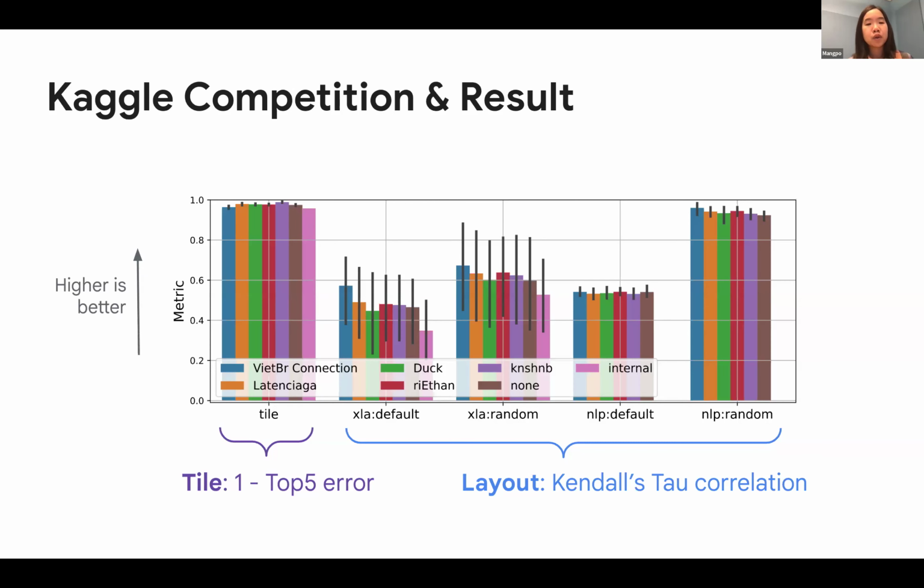And then we are going to pick out the top K candidates according to the model. Then we're going to use the hardware to evaluate only those top K candidates to pick out what is actually best according to the real runtime. So this is one of the simple strategies that one can do, right?